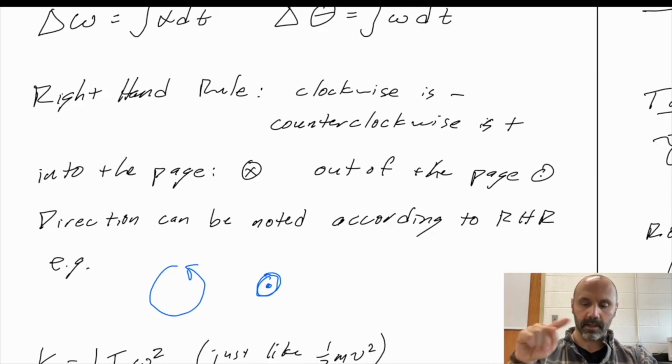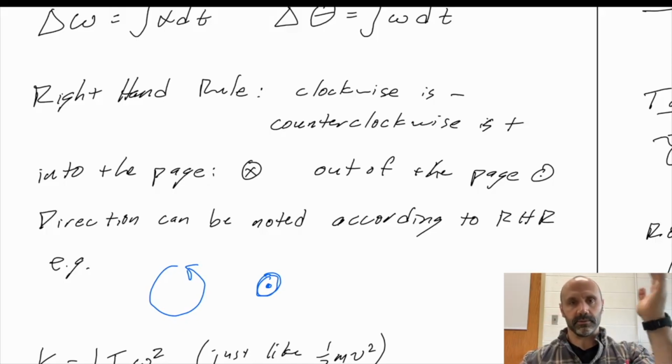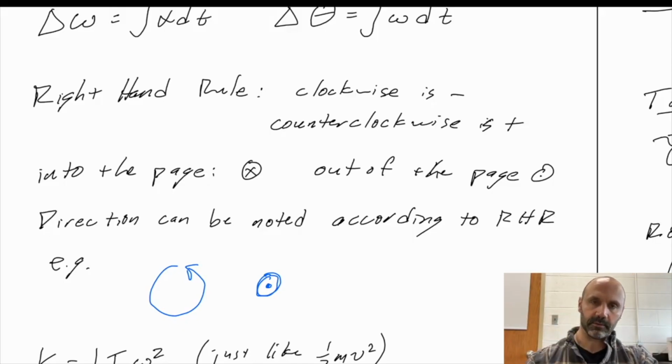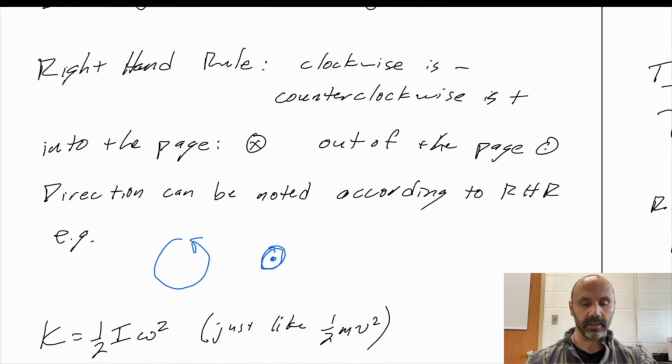Right-hand rule. Okay, first right-hand rule. Clockwise is negative, and counterclockwise is positive. It's a little bit counterintuitive because we think about clocks and digital clocks. Maybe we don't think about this so much anymore, but clockwise for me, it's like this way is negative. Counterclockwise, if you've been through AP pre-calculus, you know that the way you measure angles going counterclockwise, starting in the first quadrant, second quadrant, that's the positive direction for measuring angles.